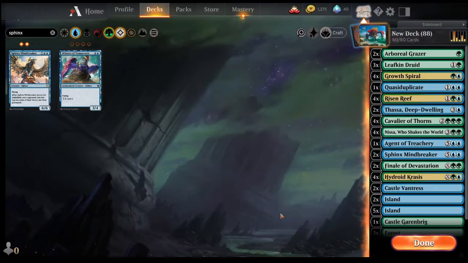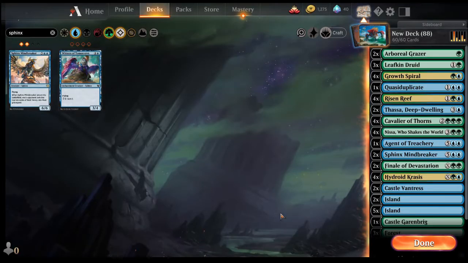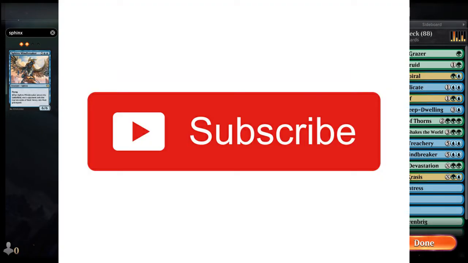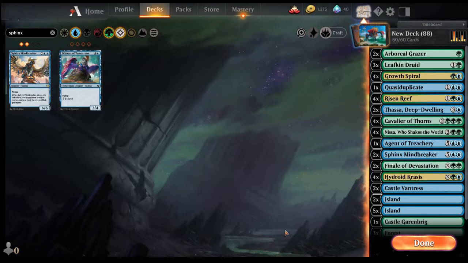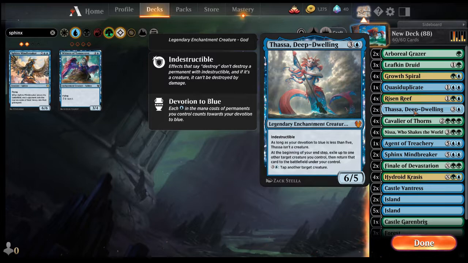If you want to check out, I bought the pre-release packs that you can buy on MTG Arena out of my own pocket. It was $50. And basically we opened up a bunch of booster packs, so you can check that out on my previous video. I was able to open up a lot of things. We ended up pulling a bunch of Mythics, and opened up a lot of wild cards.